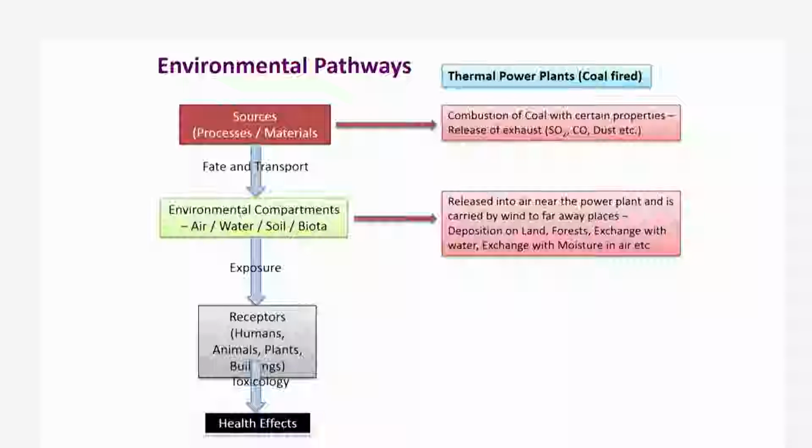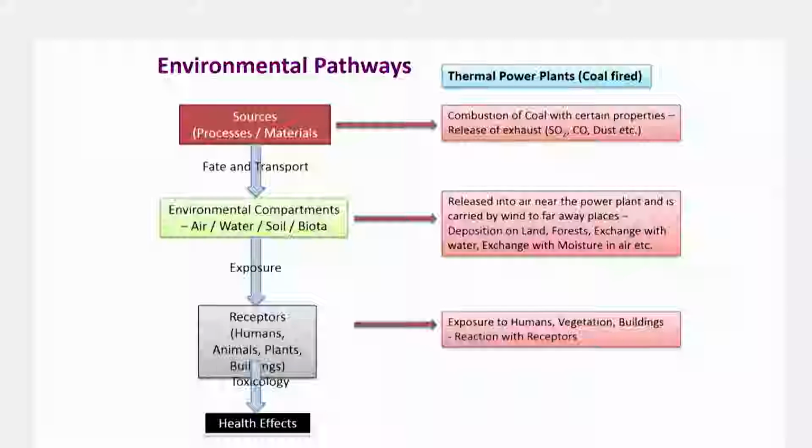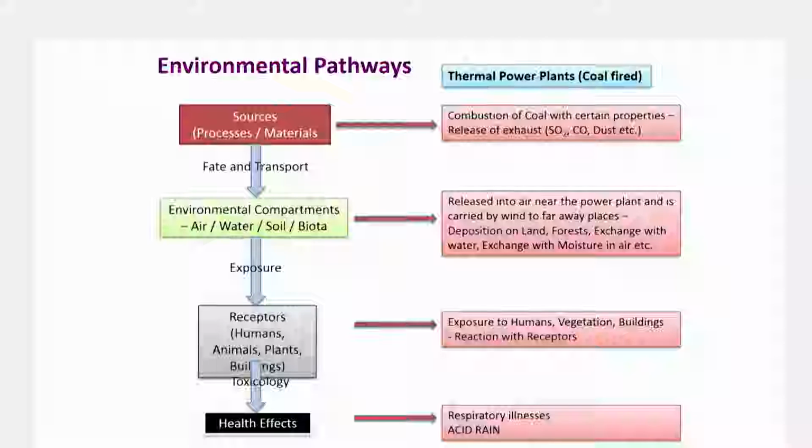People have measured the rate at which materials can transfer from air into a phase such as water or land, and we also see that there is an effect on vegetation. So, that is one effect. When it comes into the environment, human beings can get exposed directly through air or through vegetation, or it can react with buildings. There are instances where several buildings, monumental buildings, have had damage, and eventually there is an effect. One of the more common effects seen here are respiratory in nature for this particular source.